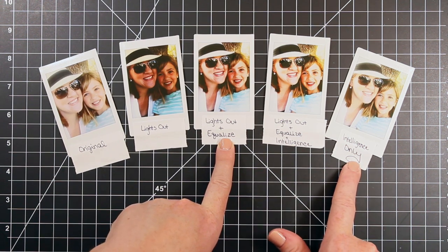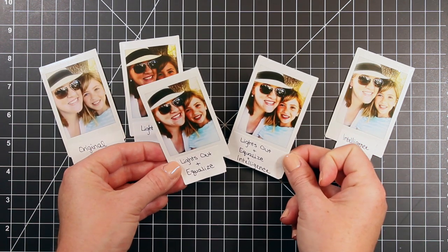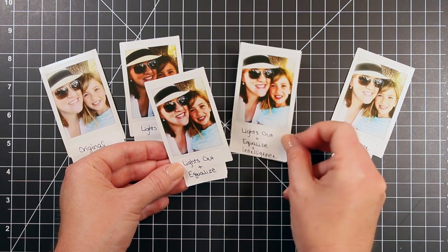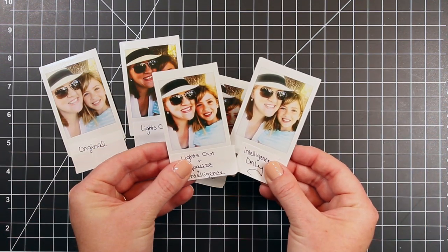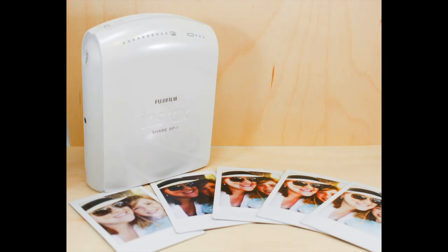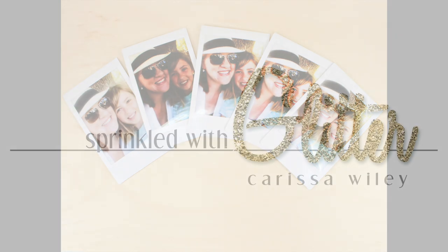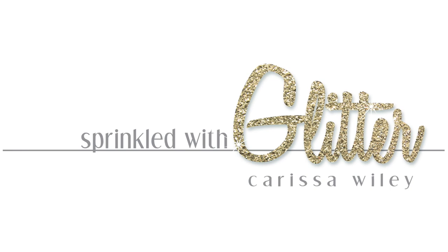My two favorites are probably these two here. Photography is kind of all about what you like, so you have to play with it and decide. But I think my best results come from going outside the Instax app and adding some filters for my taste. So there's a look at the Fuji Instax Share printer — it's something I really love and enjoy having in my craft room. There are links to where I bought this in the YouTube description as well as over at my blog at Sprinkled with Glitter, and you can also see a project using one of these Instax prints. Thanks for stopping by and I hope you have a fabulous day.